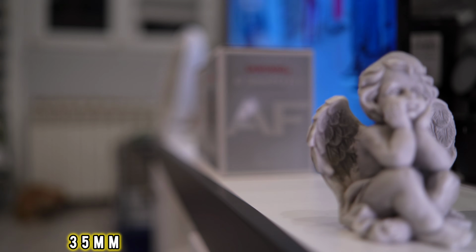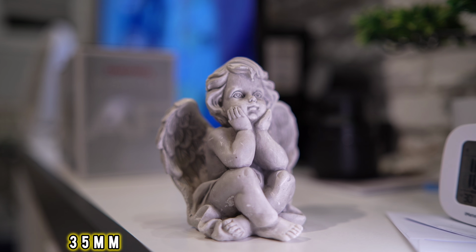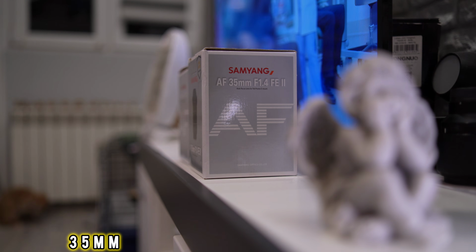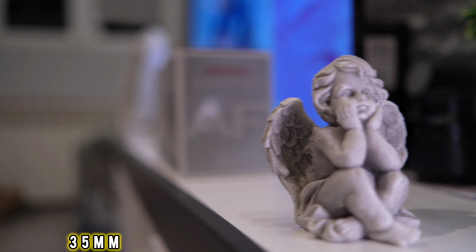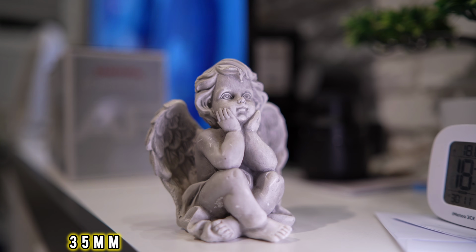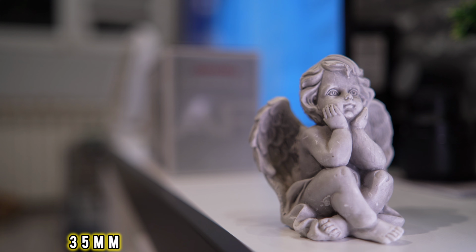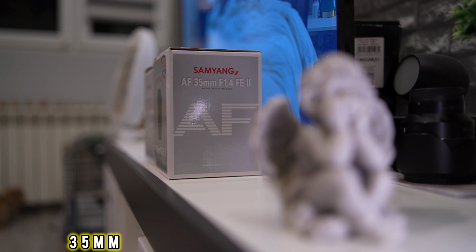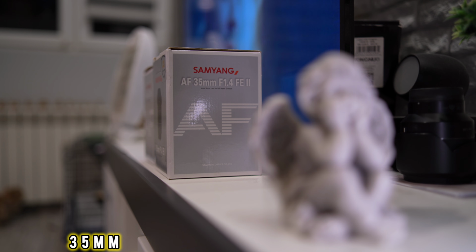And right now we've got the 35 millimeter, and it's point autofocus, and as you can see, moving to the side, it works very good. And right now I'm touching the screen to find a focus, and it transitions kind of fast, very good, on point. So nice job Samyang.